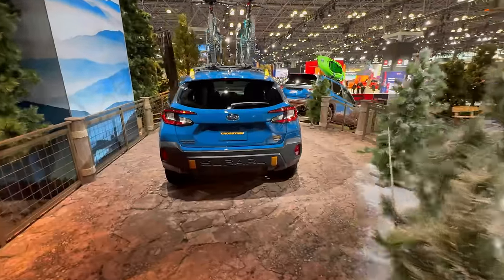Polestar was enthusiastic about this year's New York show and even dispatched its global CEO. Of note is the new Polestar 4 — it has no rear window. The Polestar 3 has had a long gestation, but it is still set to beat its Volvo EX90 cousin to market when it launches mid-year.